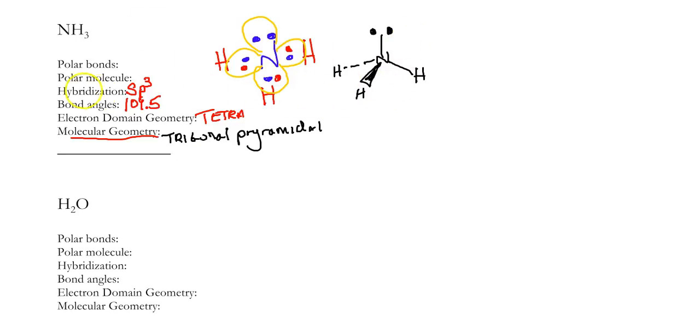Now, the bond angles are 109.5, but you should be aware this lone pair, as we said before in the other worksheet, because it's not bonded to another atom that attracts this pair, actually comes closer to the nucleus and repels these downward a little bit. So what happens is this bond angle becomes something around 104. Now you don't have to know that. 109.5 works fine, but it will repel something a little lower. Okay, be aware lone pairs do that.